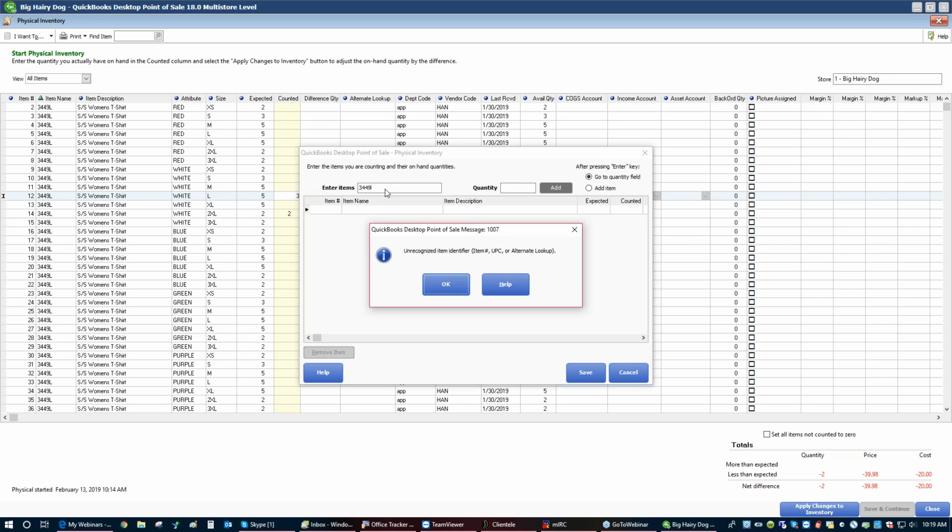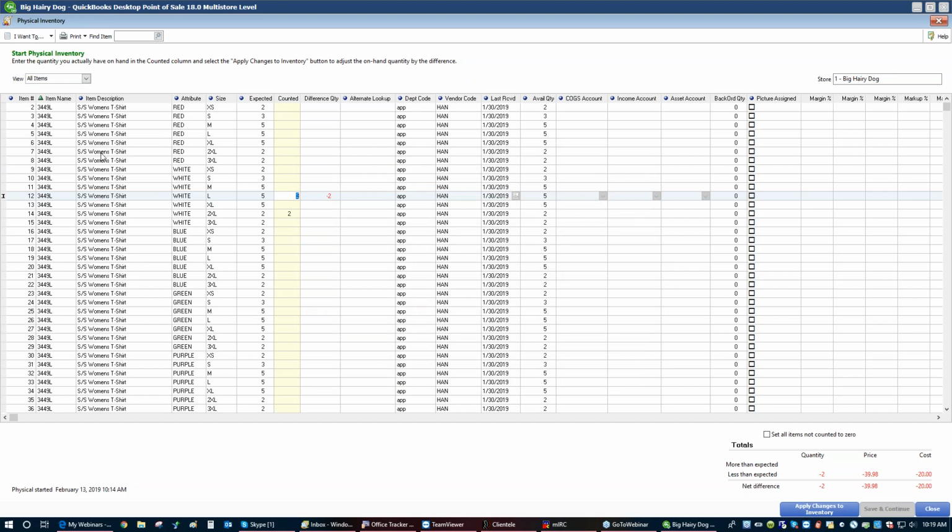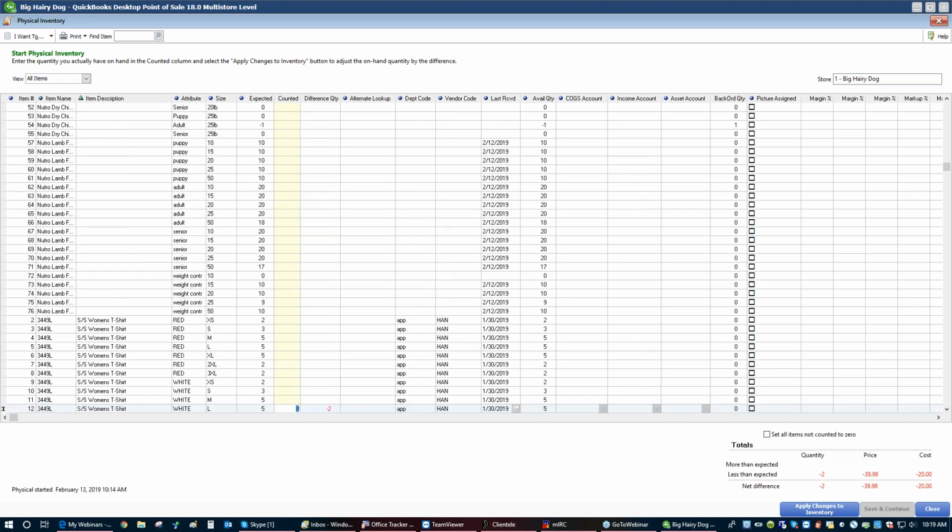It has to be one of the fields that we turn into a barcode. That would be the item number, the UPC, or the ALU. Now, that's if you want to manually enter it in like this. What you could do, Karen, is sort it by the style number or by the item description, and then you could manually type in the quantity here.